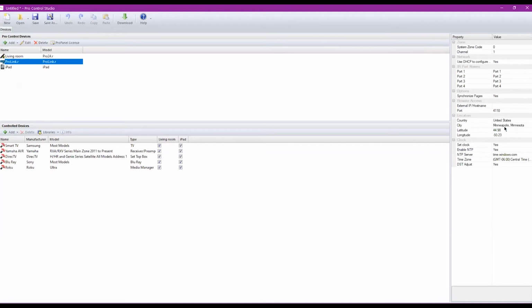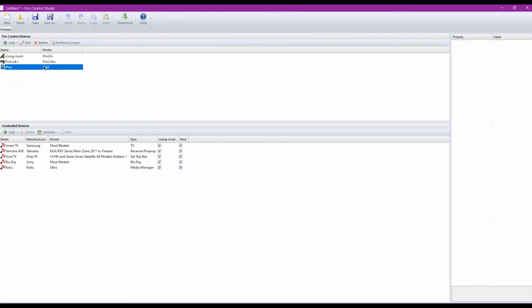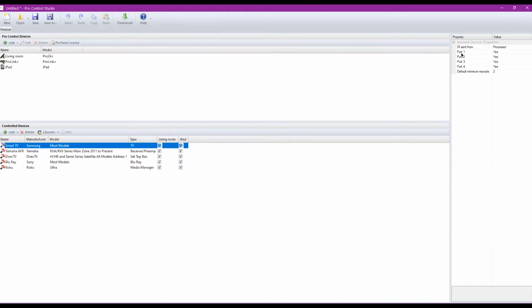And then you can go ahead and start adding some more information as to what location you're in and the time that you need, whether Eastern Standard Time, Pacific, Mountain, Central, and so forth. iPad doesn't have anything, but our smart TVs, again, we can decide whether or not we're going to send the IR directly from a processor, or as Jim mentioned, you also have the ability to just send this out directly from the remote by just choosing the actual drop down here and say, hey, I just want IR coming straight out of the remote. So keep that in mind that you have all these capabilities.